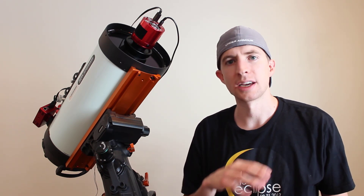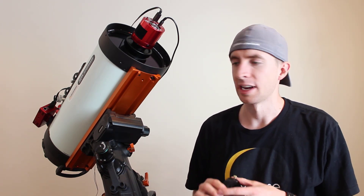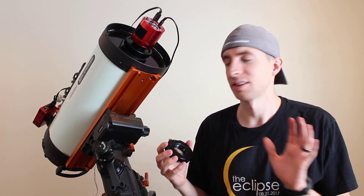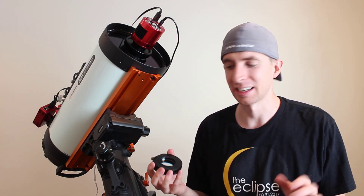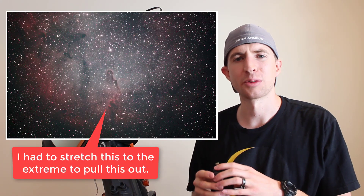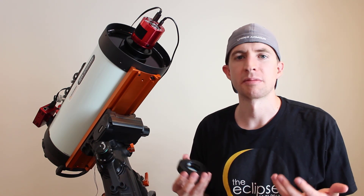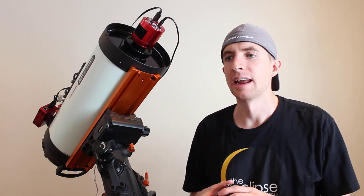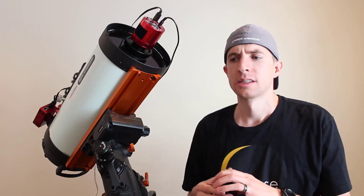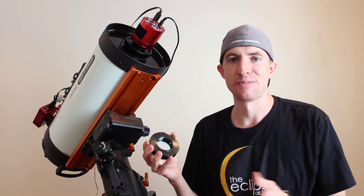The next night I packed up, kind of frustrated. I imaged the Elephant's Trunk Nebula and went for five minute exposures. Five minutes on an F2 system is a lot of data — I shot F2 for five minutes all night long, stacked about 60 frames, and barely got anything, as you can see in this image. The next night I went to the Heart Nebula, something relatively easy with a lot of HA in it, and I didn't pick up anything with three minute exposures. Three minutes on an F2 system and I didn't get any reds at all. So this got me thinking — maybe I have a defective filter and the hydrogen alpha coating wasn't included.